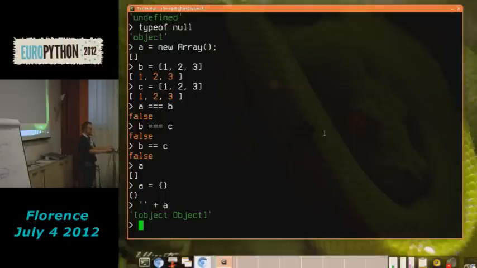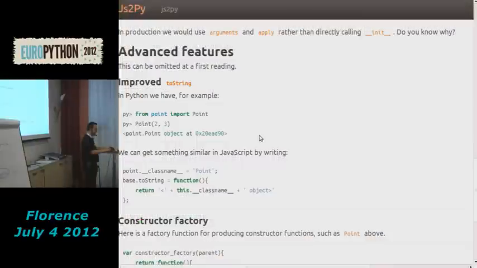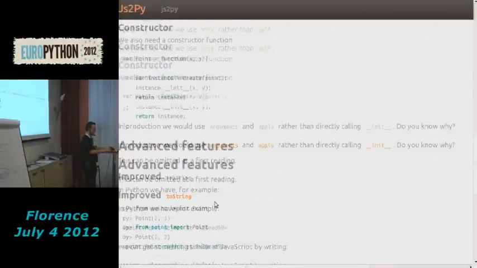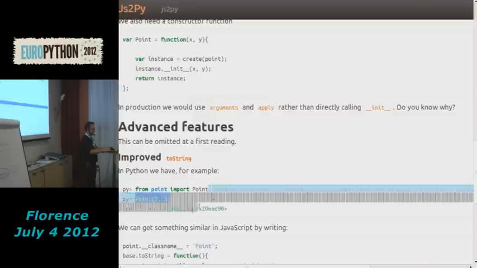And if we have some point class that we would like to use and we would like to, for example, debug our program and see what point it actually is, we would like to have something printed here about the x and y of the point, right? Maybe something like this.